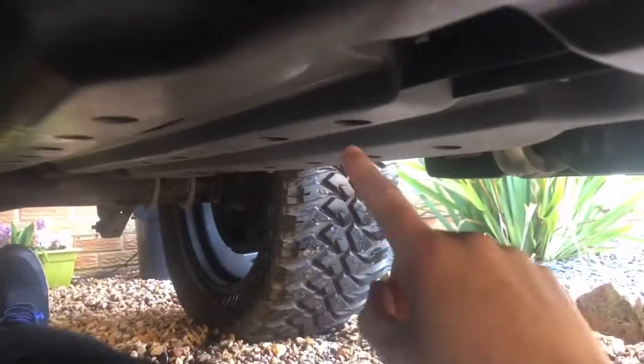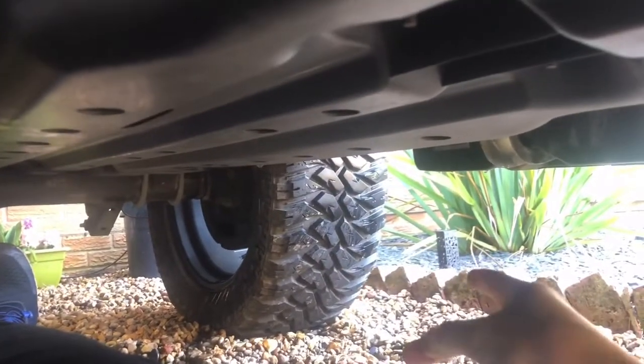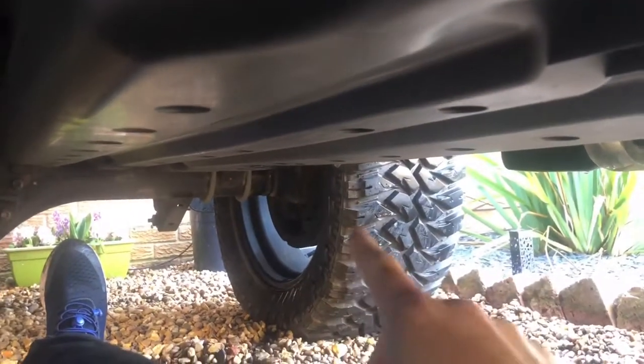Even with me sat underneath it, it's quite big. These are big Maxxis Bighorn tyres — I forgot the exact inch — and there are two of them. We've got DV8 Works wheels as well, I'll show you them in a minute. Here's the exhaust going all the way up there, and there's the catalytic converter up there.